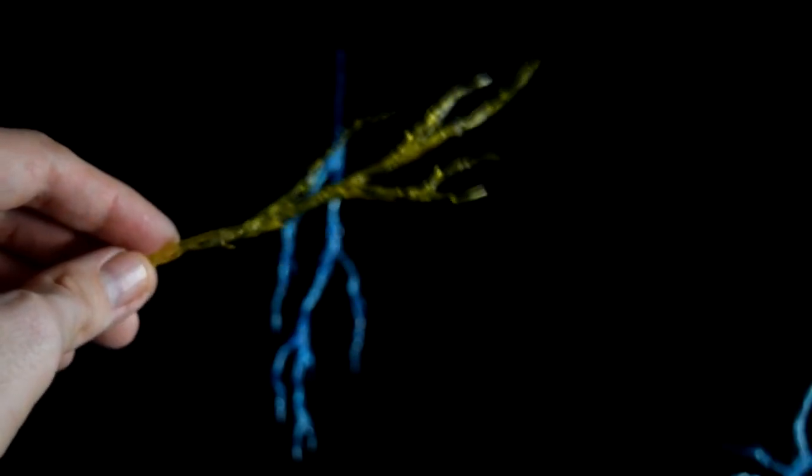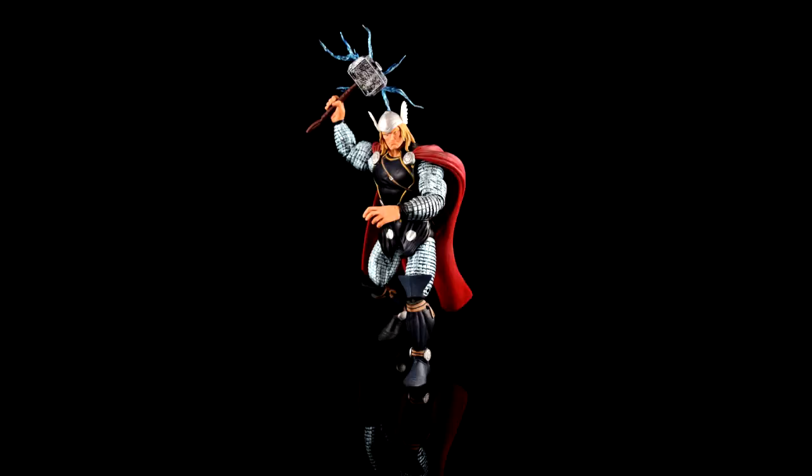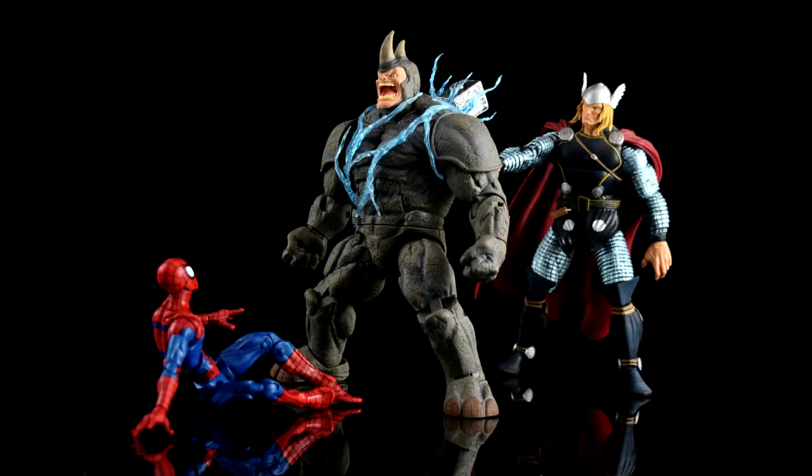There's also going to be a pack that has the bolts as well as this sort of spidering out wrap of lightning. This one was made to simulate lightning crawling across a surface. I used it in demonstration with Marvel Legends Thor. I put some blue tack on it and I stuck it behind his hammer to make it look from the perspective of the camera like lightning was radiating out from the edges of the hammer. I also had it where he was shocking Rhino with it, where it was bent outwards from the point of impact so it looked like lightning was radiating from the point of impact. I also wrapped it around Figure Arts Luke, again, just because I like shocking that kid.